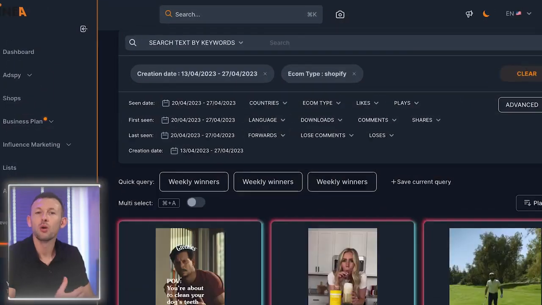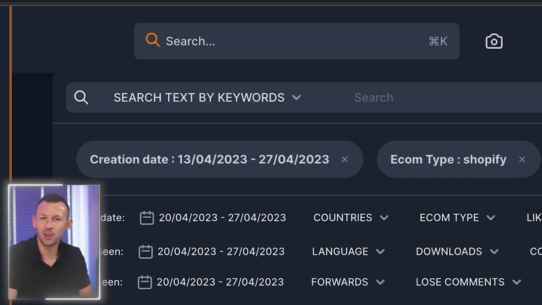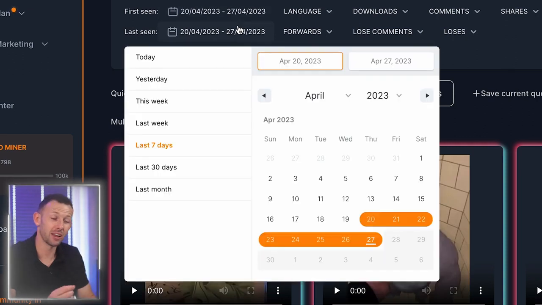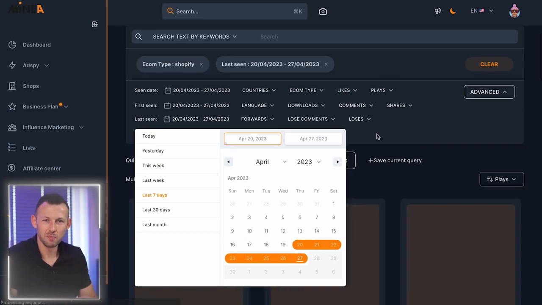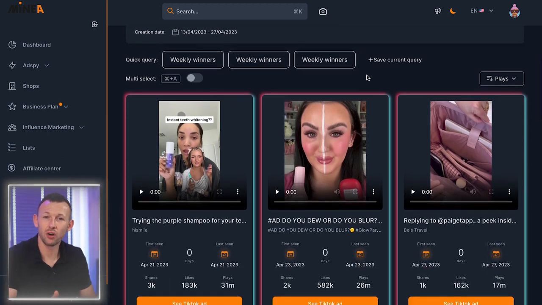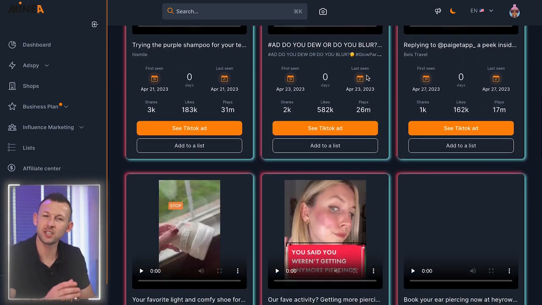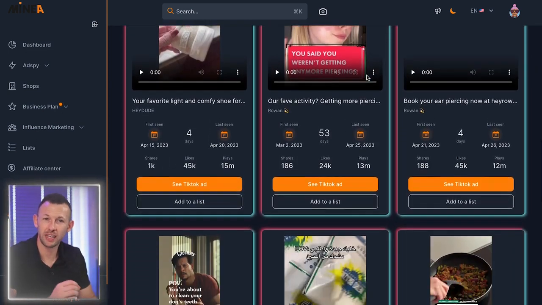Now, let's change our search strategy and look for products that are still performing but not necessarily viral, because you can be sure that a viral product has already been seen by your competitors and you'll be a little too late to the game. Therefore, we want products that few people still know about. So, we'll apply the Shopify filter, but this time we won't apply a post-creation date filter, but instead add a seen date filter for the last 7 days. This time, we'll get all the ads that Minea's seen running on the networks during this date range. This could be ads created 2 months ago but still running because it's still profitable for the advertiser.